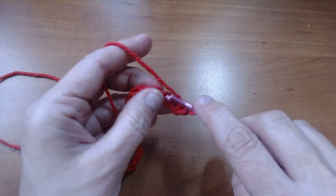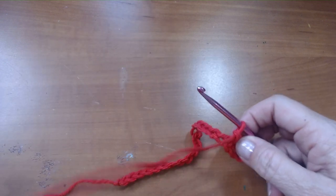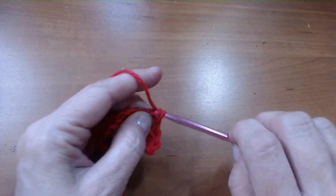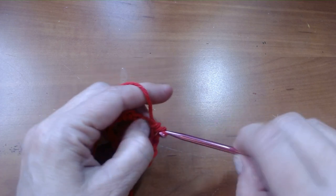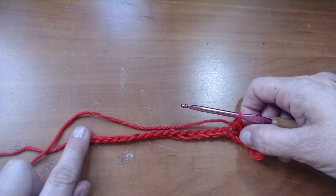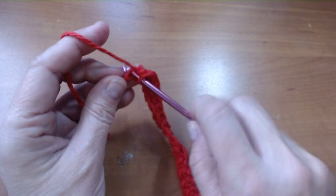In case you missed the other ones, I do it because it gives you a sturdier base to work with. And especially when you're doing something like a treble or something where you pull twice into one stitch, it just helps you have a sturdier base to keep your tension consistent. So go ahead, go all the way back across with a row of single crochet. And once you get back here, you should have 21 stitches and I will meet you back there at the end. Okay, so here we are, last stitch, number 21.